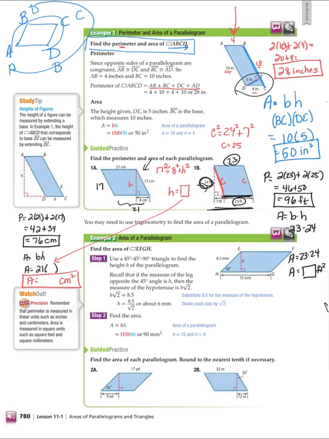Okay, look at old example 2 down here. To find these other measures, I know if the bottom is 15, my top is 15. And I know if EH is 8.5, FG is 8.5. I've got to find the height. Well, guys, look, I've got a right triangle, and it's a 45, 45, 90 right triangle.